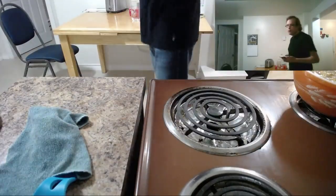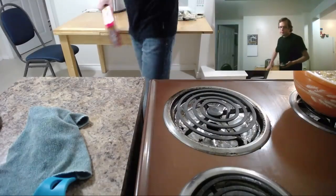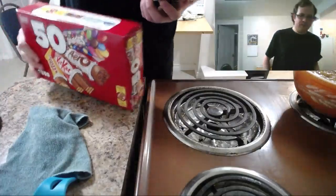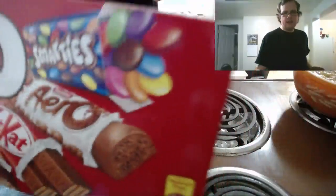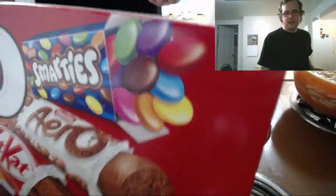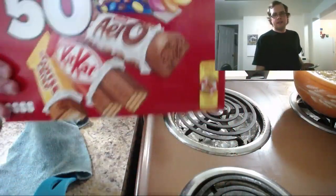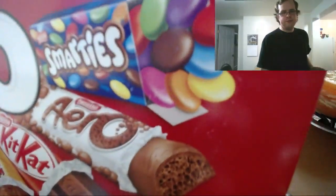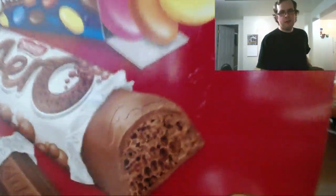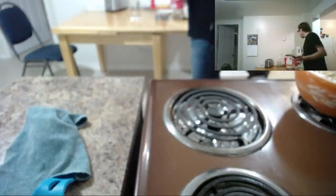That's the red-green way. So, for those of you who live in America, this is Halloween candy. And these are Canadian Smarties. You've never seen them before. These are like shitty M&Ms. But they're good. What the hell is an Aero bar? An Aero bar is a chocolate bar that's filled with these bubbles. It's hard to describe, but it's got bubbles in it.